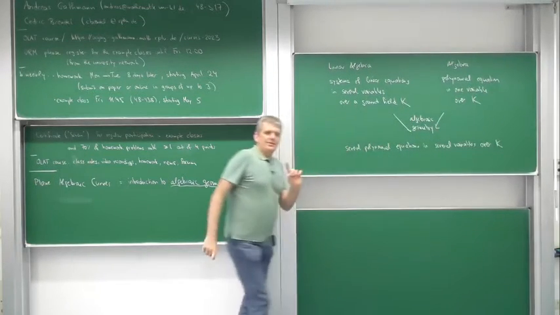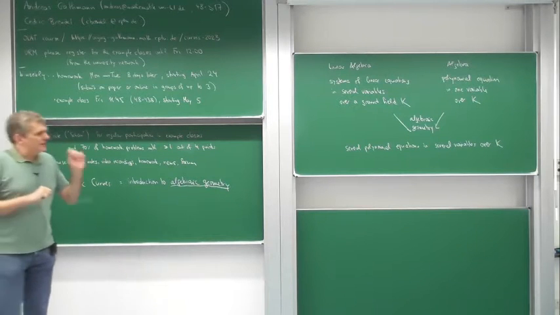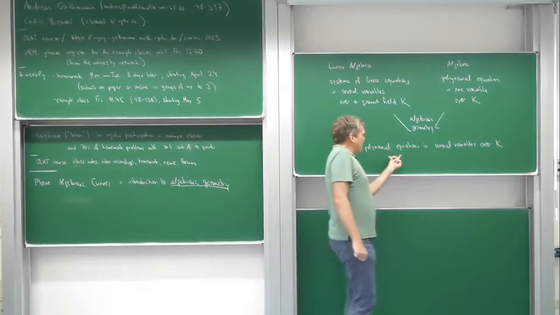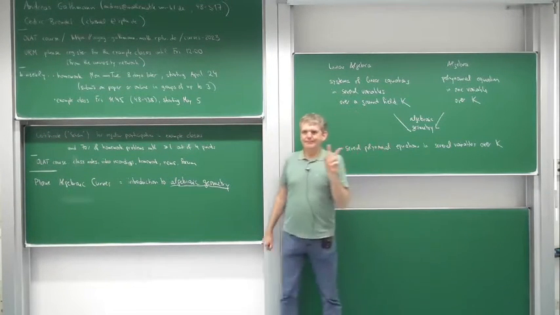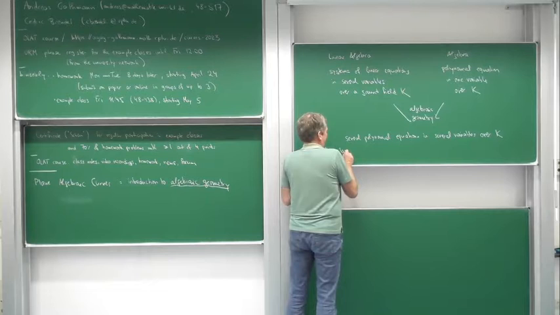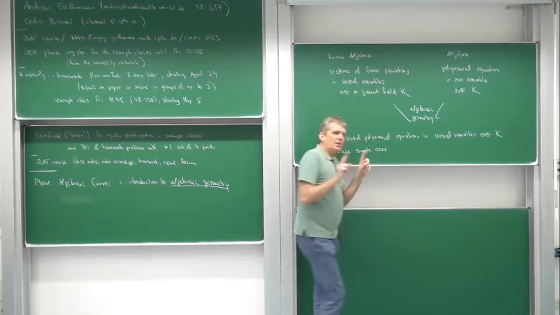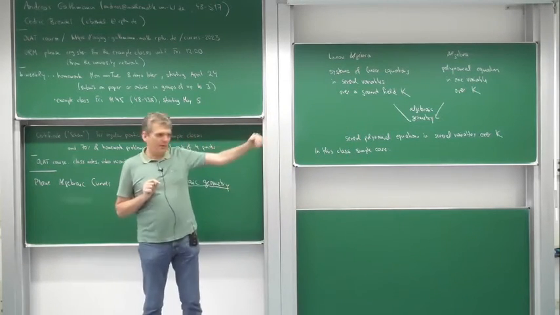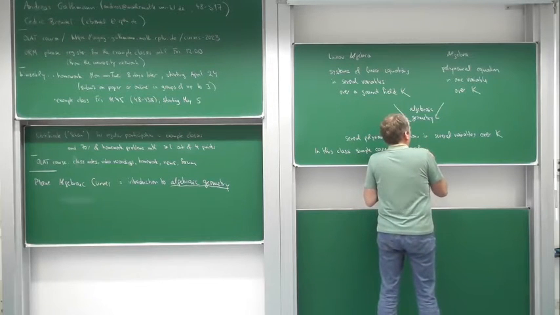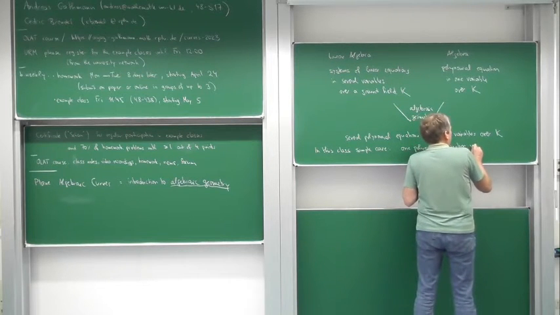And this class is meant to be a gentle introduction, in the sense that we'll consider the simplest possible case that you could have, namely one polynomial equation in two variables. Well, it's not that simple that we couldn't talk about it for a semester, but compared to all of algebraic geometry, it's simple in that sense.